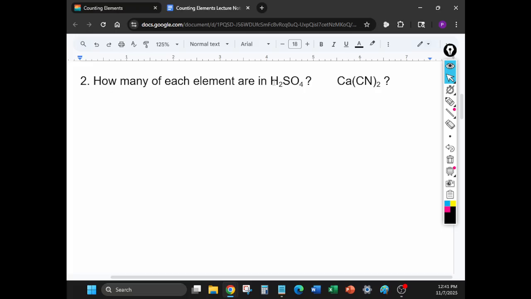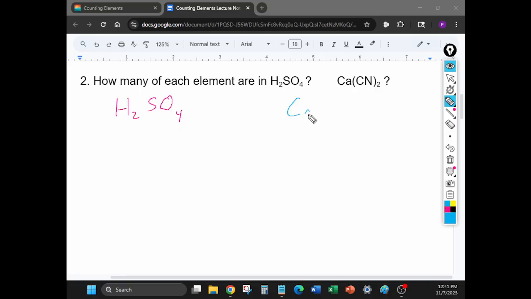So I want you guys to take about a minute or two. I want you guys to write down these formulas on your paper. And I want you to list what elements are inside these chemicals and how many of each. We did this back in like September, so it's been a while. But I want you to write these two formulas and figure out how many elements are in each chemical. So you're finding out how many elements are in H2SO4, and you're also trying to figure out what elements are inside of Ca(CN)2. So take about a minute or two to do that. You can work with the person next to you, and then we'll go over it, and then we'll get into the actual new information for today.